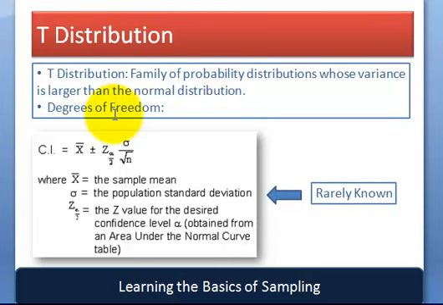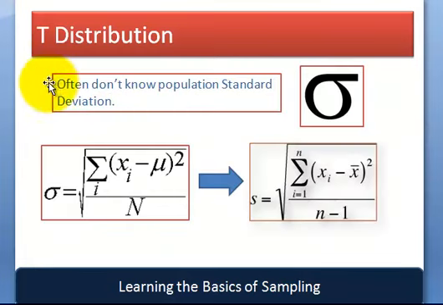And we'll go through degrees of freedom when we go through the examples. But so you know how a t-distribution works and what it's for: it's for when we don't know the population standard deviation, which is almost always. So what we do is we say, you know what? We don't know what the standard deviation is. We don't know this equation. So let's use what we do know. And what we do know, or can calculate, is the standard deviation of our sample.